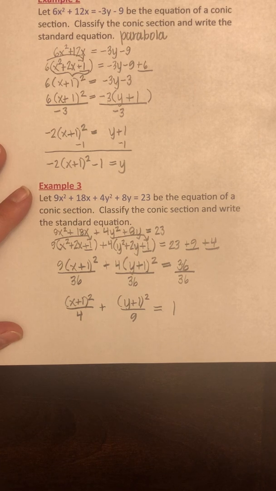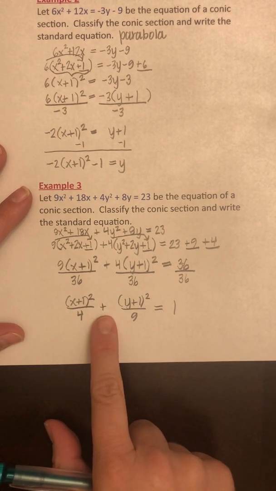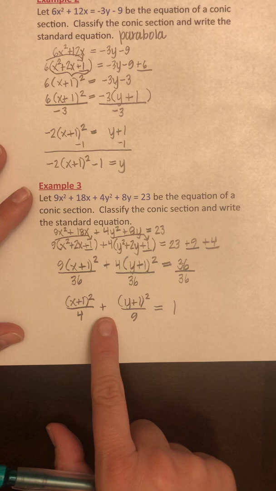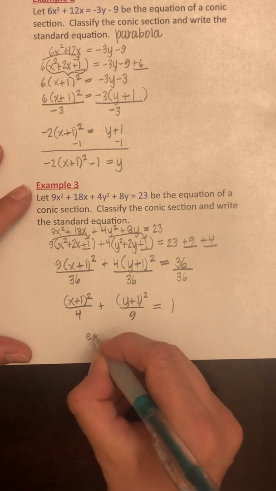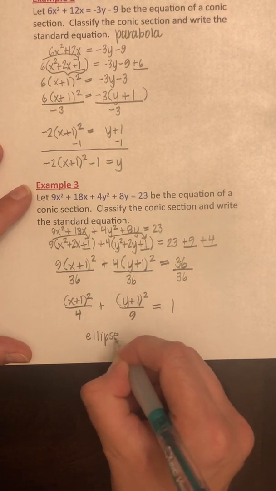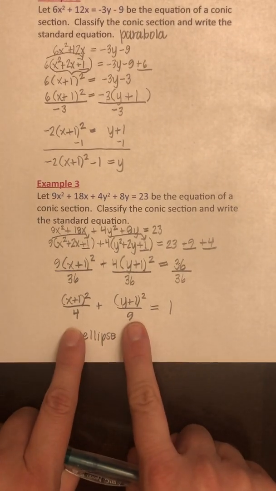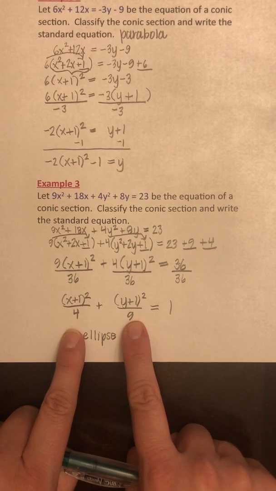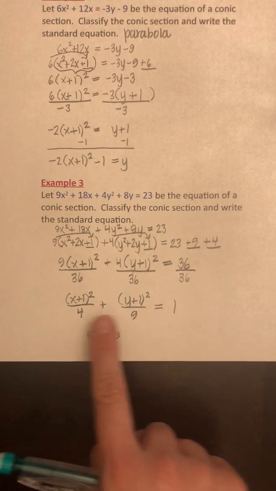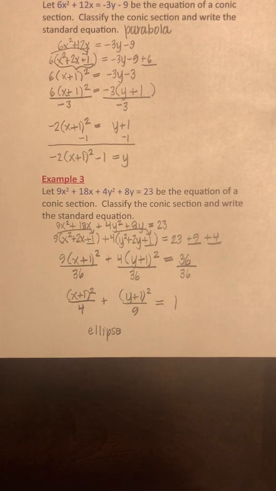Okay, so we already got rid of parabola, that it couldn't be a parabola. In the very first example, we had a hyperbola because there was a minus sign in between, but we don't have a minus sign, so that's going to leave us with an ellipse and a circle. Which one do you think it is? This one is going to be an ellipse. How do I know? Because my denominators are not the same. If they had both been the exact same number, then I would know that this is a circle, because that would have represented the r squared. But because they are different, that tells me it's an ellipse.